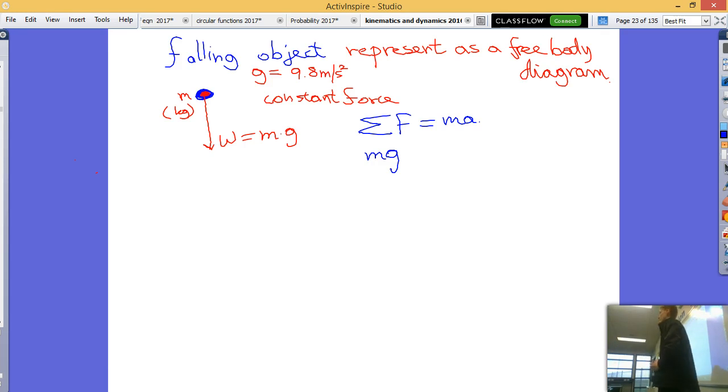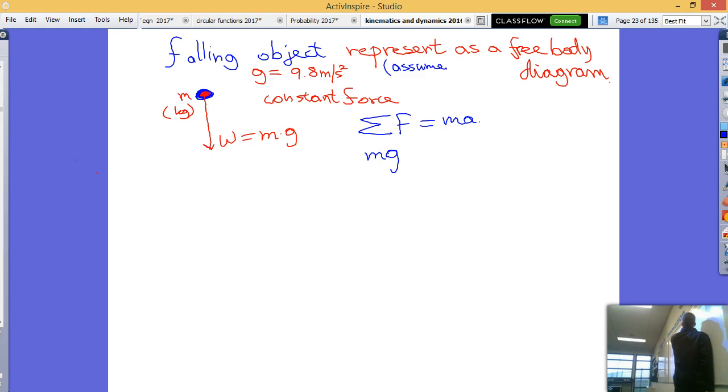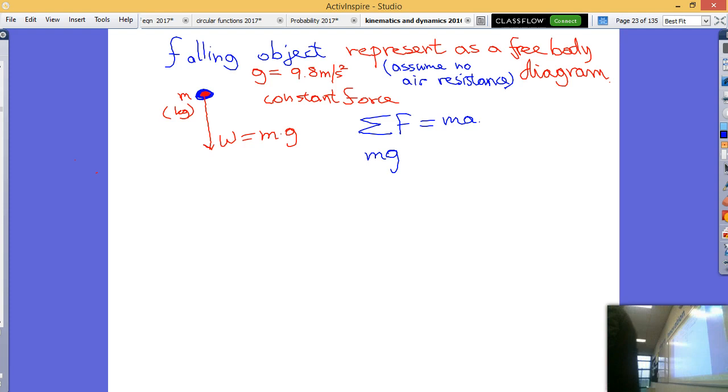Normally we would have air resistance. This time, this is the first simple case we're going to look at. In reality, we would have, yes, some air resistance, okay, that opposes its motion. But in a simple case, we'd like to start off and assume no air resistance. So this is what you get when you assume no air resistance. This is what you get when you've got motion out in a vacuum, like space.